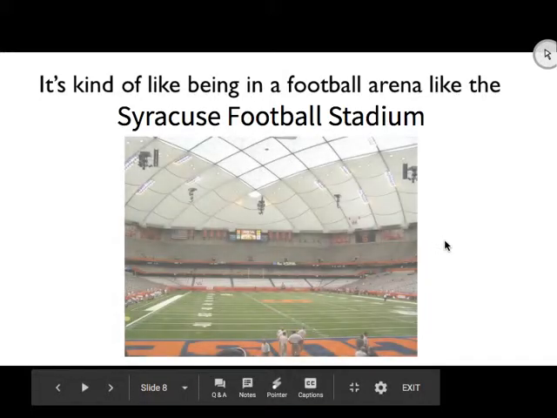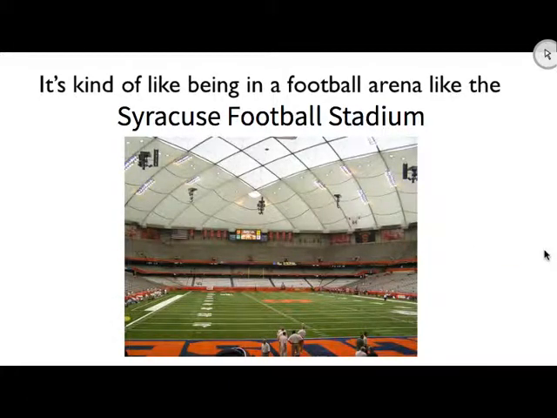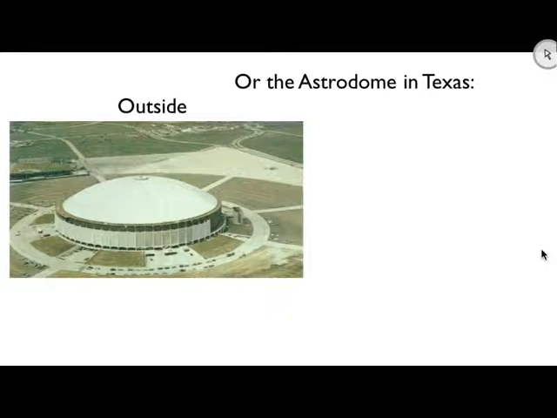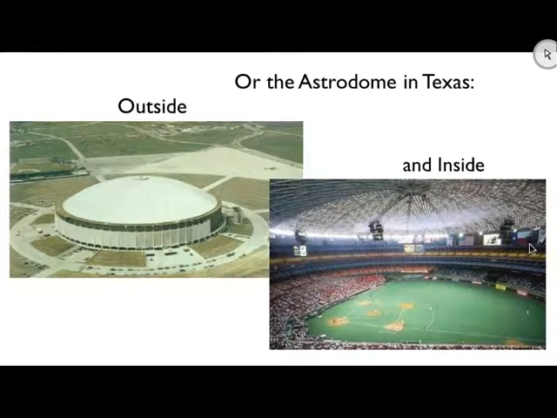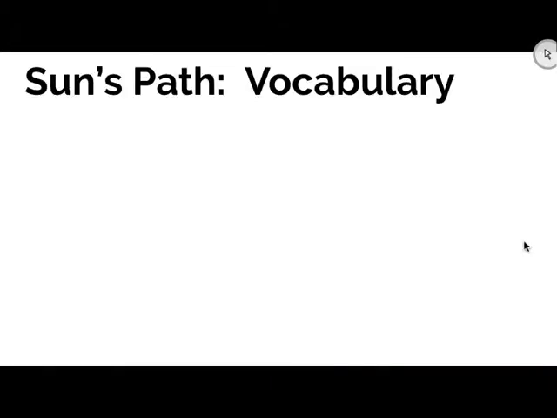And it's kind of like being in a football arena, like the Syracuse football stadium or the Astrodome in Texas. This is what it looks like from the outside. Here's what it looks like on the inside. It's a dome, okay? And there's some vocabulary that we need to know.